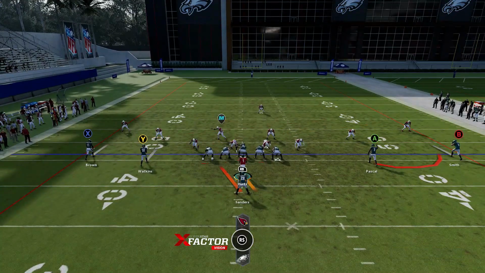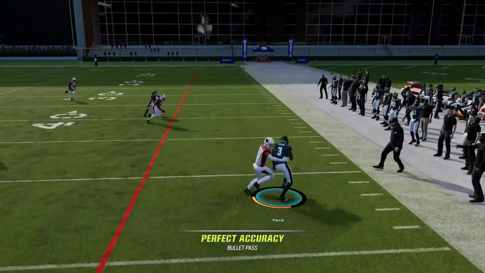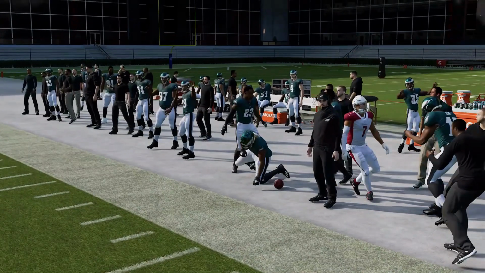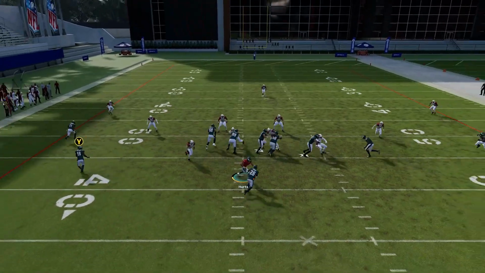You can flip this formation and nobody will know because it doesn't really have any animations based on the fact that it's an even formation, and run to the open side of the field or wherever side you see an advantage. But ultimately this play is best to throw it to the bubble screen against cover 3, cover 4, hand it off against cover 2.